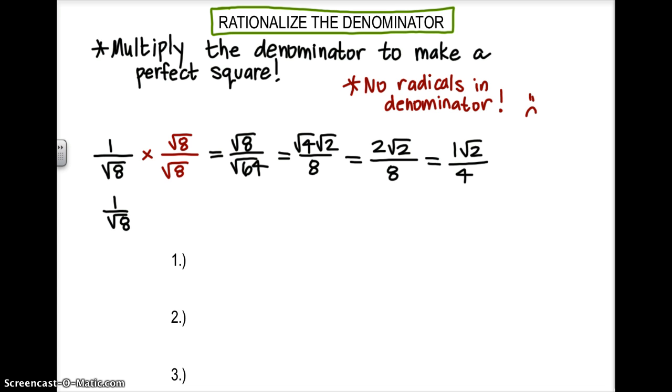There's a way to get to the answer a little faster. This is using 64 as the perfect square in the denominator. Down here, we're going to use 16. To take 8 and make 16, we multiply by the square root of 2. We multiply it in the denominator, we multiply in the numerator, that's going to be our process. Okay? That means we have the square root of 2 in the numerator, and the 8 times 2 being 16 gives us the square root of 16 in the denominator. That's the perfect square we made. We are always making perfect squares. Okay? Square root of 16 is 4. The square root of 2 cannot be simplified.